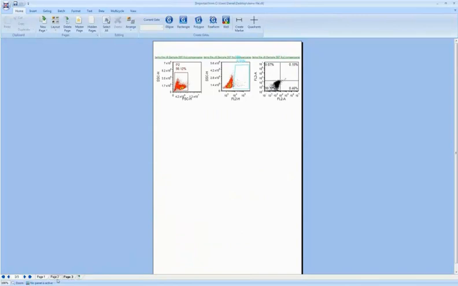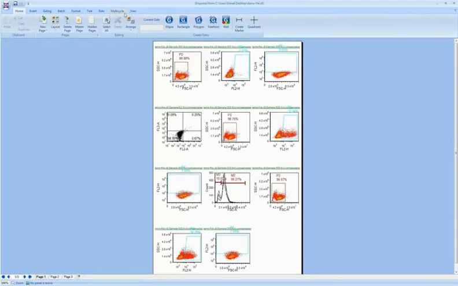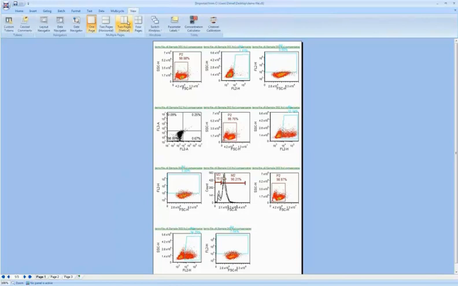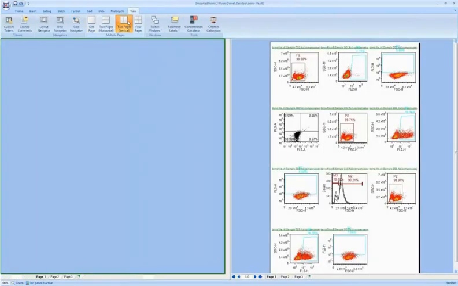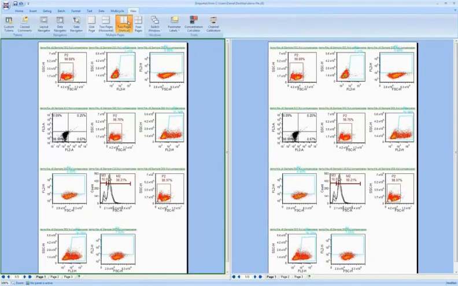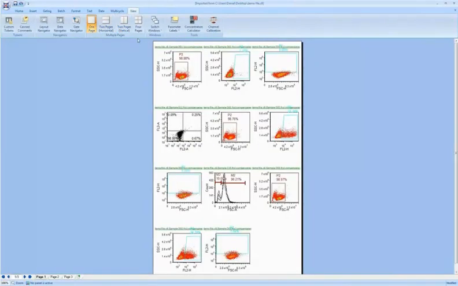Now this page flipping feature is new to FCS Express version 4, and if I can show off something else very quickly, if you wanted to look at more than one page at a time, it's very easy to do that using our 2-page view. Okay, but I'm going to go back to the 1-page view for the purpose of this demo. Just know that what I'm showing you is the tip of the iceberg of what you can do in FCS Express.